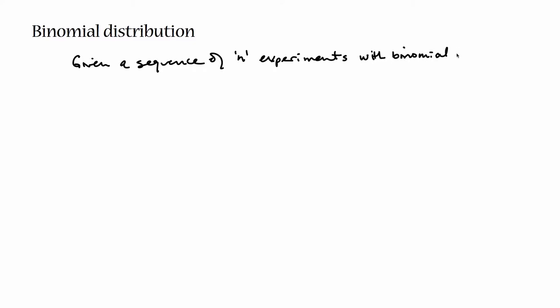So the binomial distribution is for modeling if you do a series of experiments where each one has an outcome that's binomial. The binomial distribution is for modeling how many successes you will have if you do a number of experiments. So in words, say we're given a sequence of n experiments. An experiment might be flipping a coin, say, and experiments with binomial outcomes, right? Either yes or no, success or fail, heads or tails.